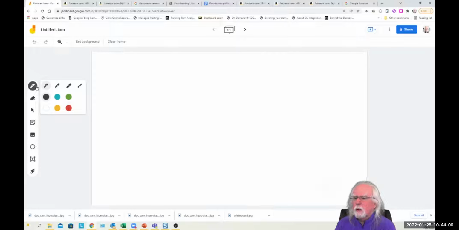Jamboard doesn't have a vast number of colors. There might be some way to expand that, I'm not sure. But you have probably more colors than you'd normally have colored markers sitting on the physical whiteboard tray in the classroom, so it's generally adequate. Normally I probably write in black on white, that's your highest contrast. I can choose a pen, a marker, a thicker line.